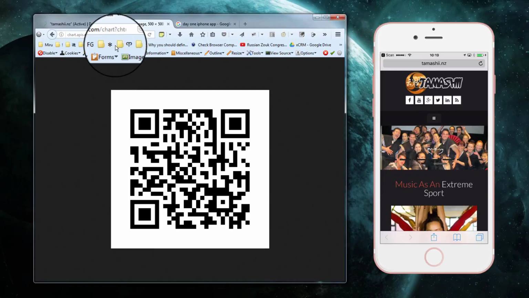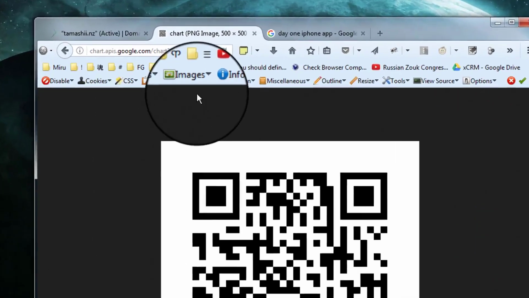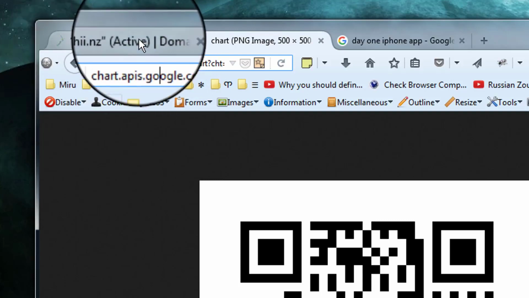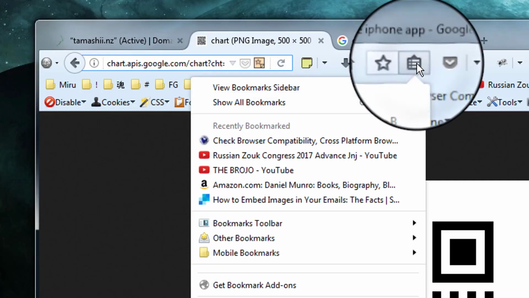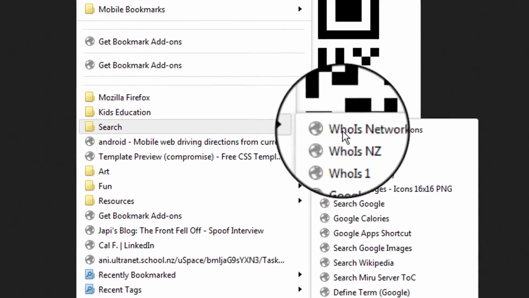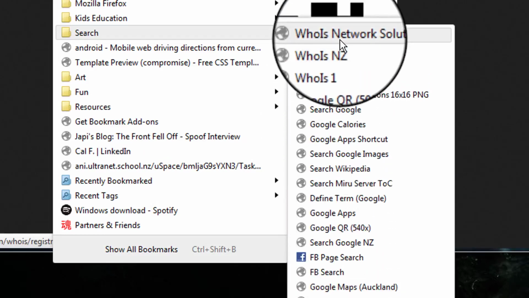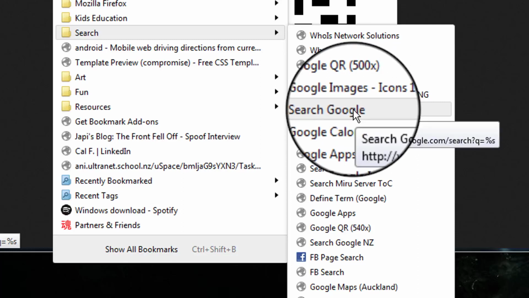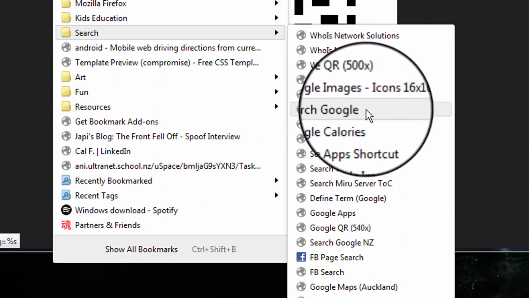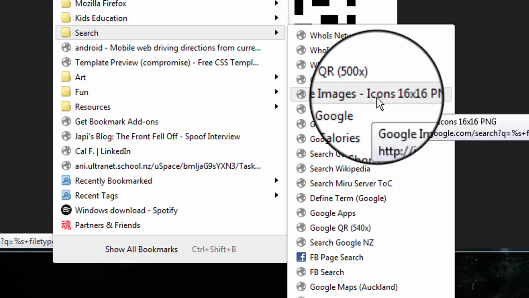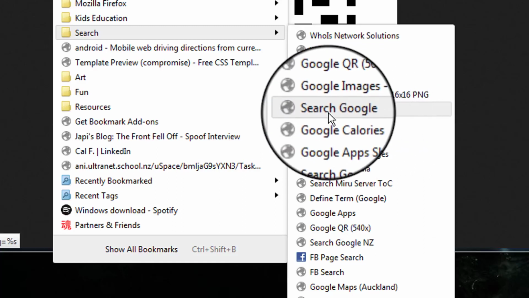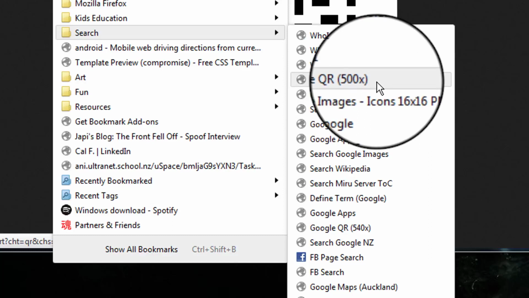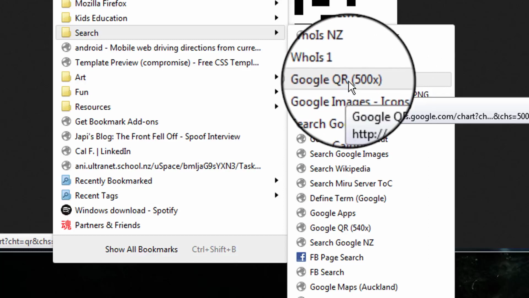So let's have a look at how that's set up. In Mozilla Firefox, this ability to create a shortcut code on your URL bar is part of the Bookmarks feature. So if you look under Bookmarks, in my case, I've created a search folder and put all of my keyworded bookmarks in this location to make it easy for me to find and to manage and not lose them with all of my other bookmarks. So I can quickly search Google. I can quickly bring up Google Images. I've defined GI to do quick Google image searches. I've defined icon to quickly search for icons that I need, and so on, for all my different application development efforts.